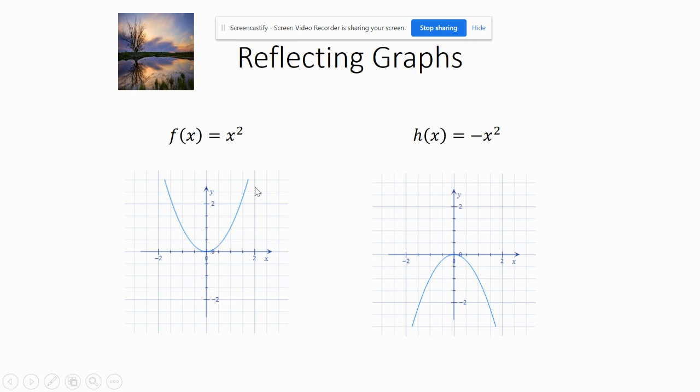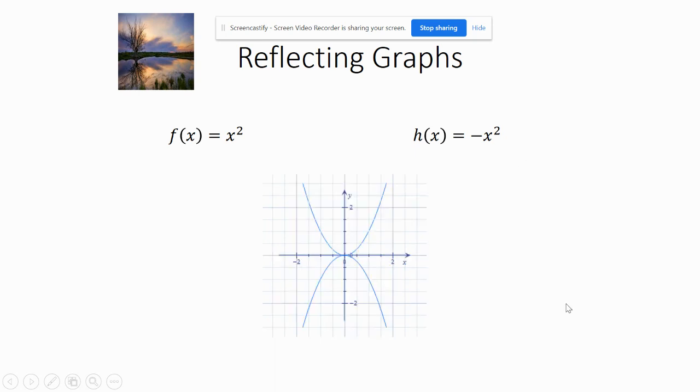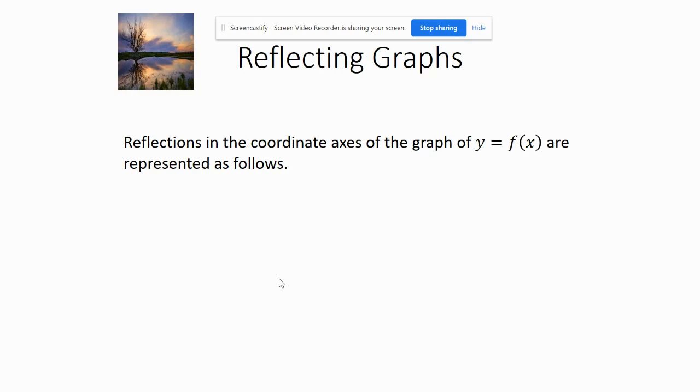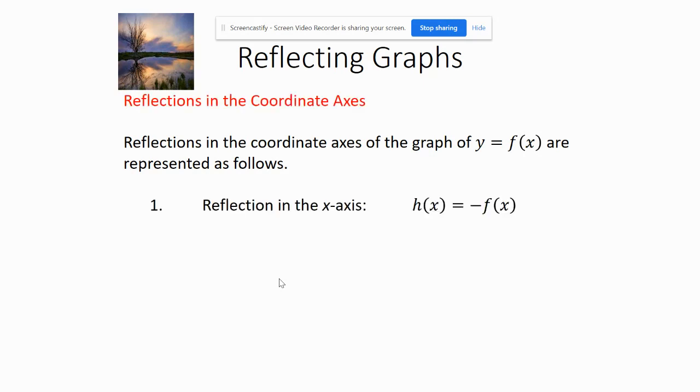Well, if all the y answers are going up in the graph, all the negative answers are going down, hence the graph reflects across the x. And we call it reflecting across x. And you'll notice here, reflect across x. And that's what a negative does. It just flips it from being positive to a negative, reflects it across x. So reflecting graphs do the following.